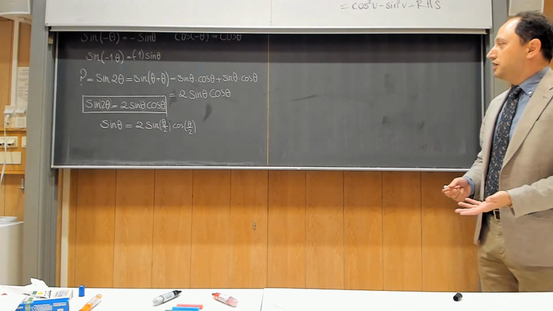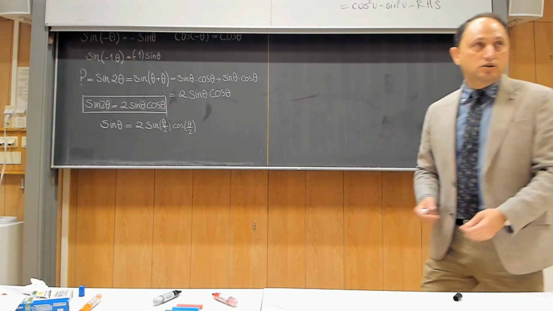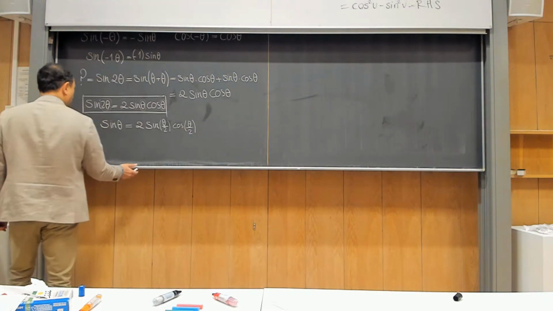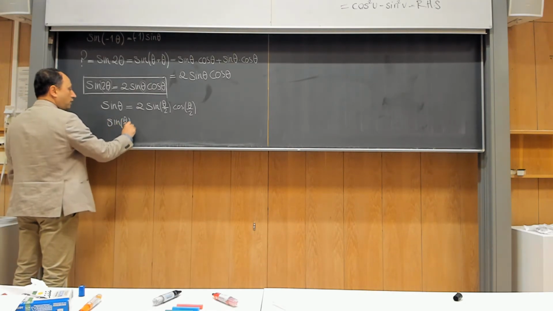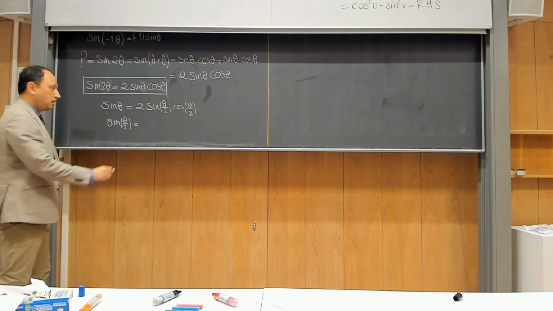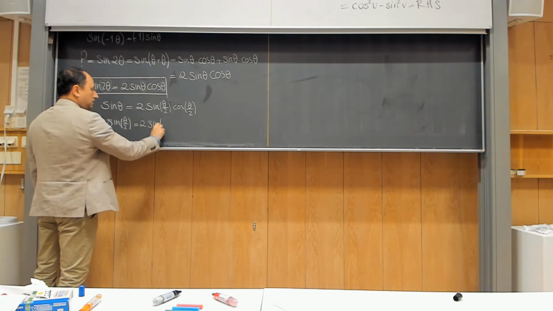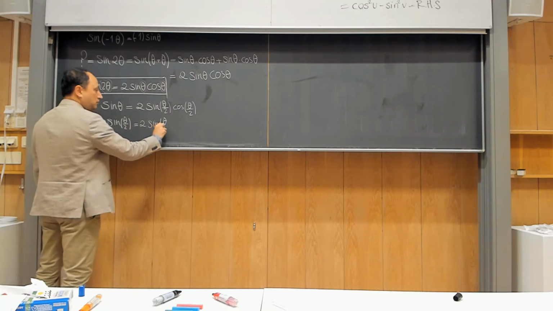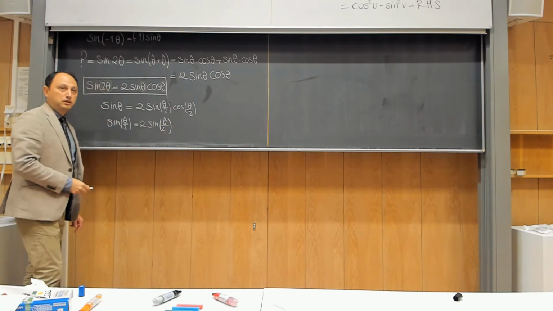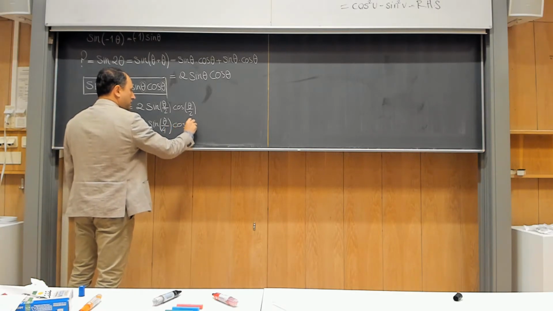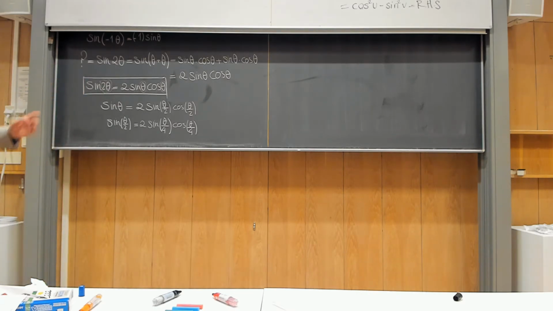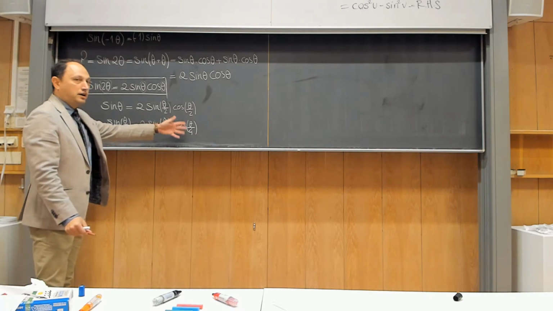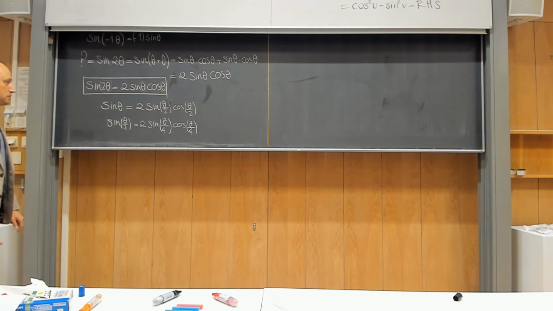So you can also talk about quarter formulas. For example, if I write sine theta over 2 here from the beginning, what can I write in front of this? I can write 2 times sine of this angle that appears here divided by 2, this time it becomes theta over 4, and then I will multiply it by cosine theta over 4. So you don't need to have that distinction between double and half because you can produce even lower fractions by just playing around with this concept.